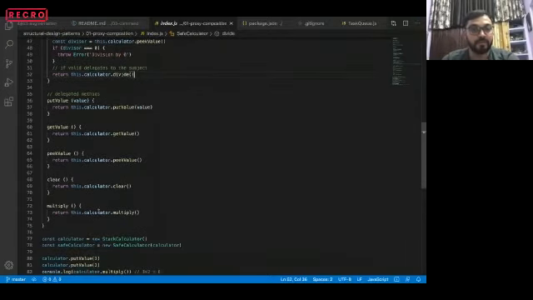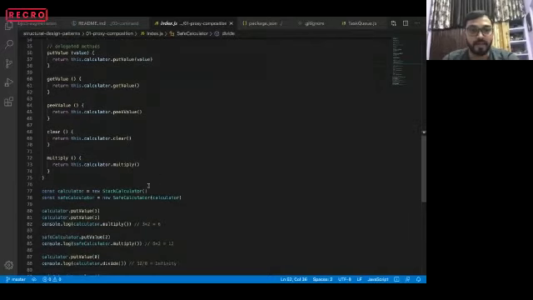So to implement it, first we created a calculator instance, and then we created a proxy, that is safe calculator, where we have better error control, and we passed it through. So we got a safe calculator. Now whenever we do any kind of operation on the calculator, everything will work similarly.